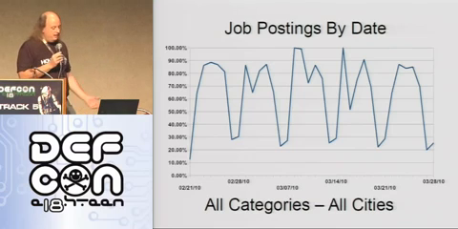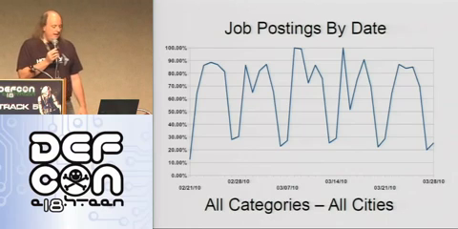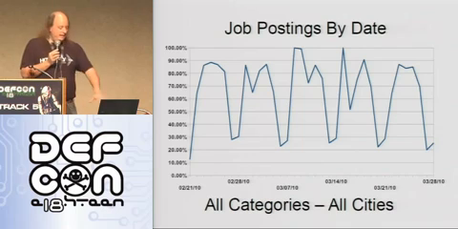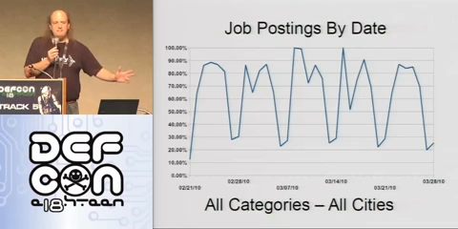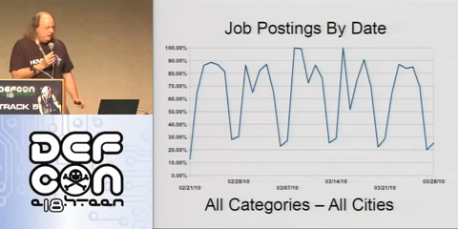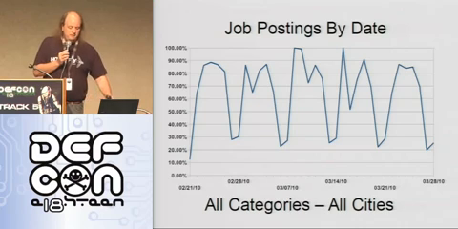So this is a 5-week period looking at job postings by day, and this is in all categories, and I say all cities here. Actually, this data was collected when I wasn't collecting from all 400 sites. I was only collecting from a handful, I think about 20 at the time. But this is all the job categories averaged out for all of these cities.